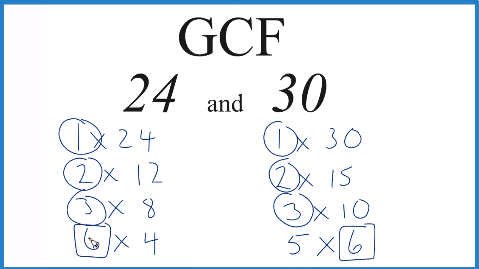Yeah, there's no number greater than six that shows up in both of these lists. So in answer to our question, the greatest common factor for 24 and 30 is six. There are other ways to do this, you could use prime factorization, but this works really well when we're dealing with numbers about this size.